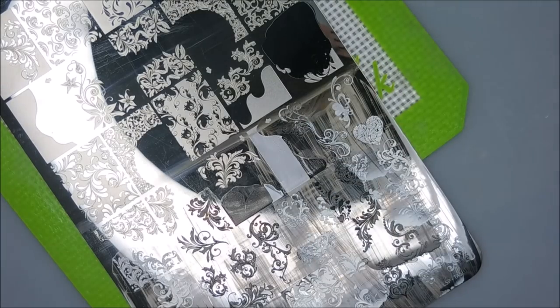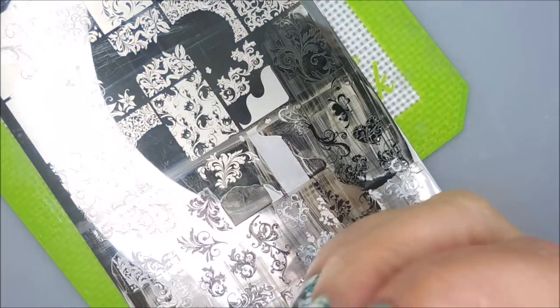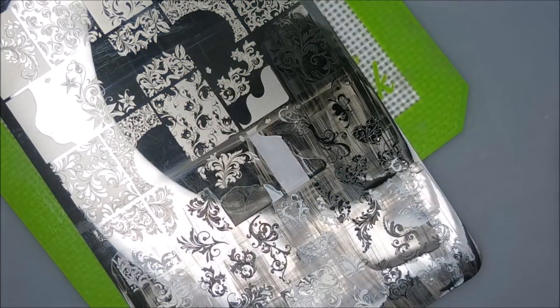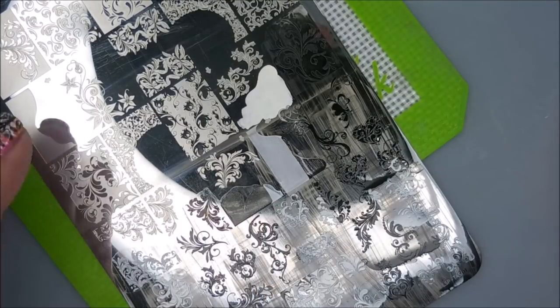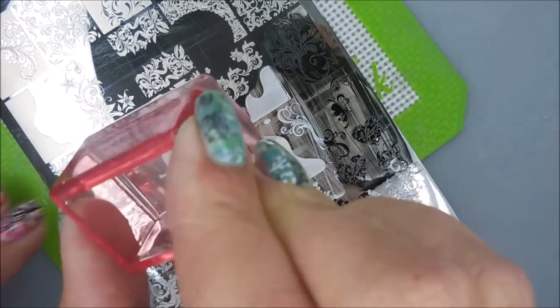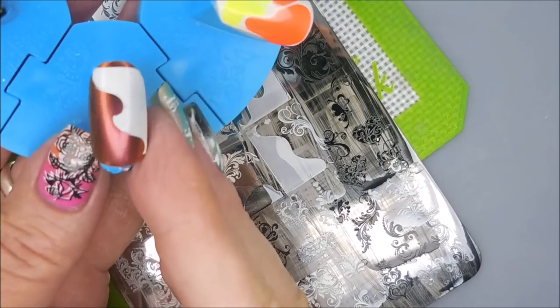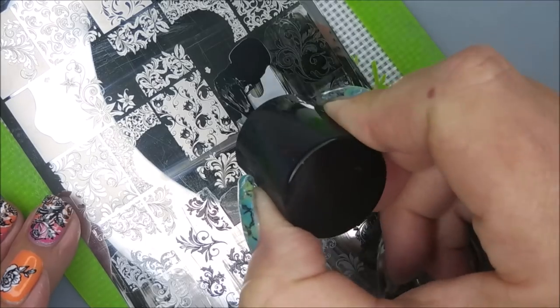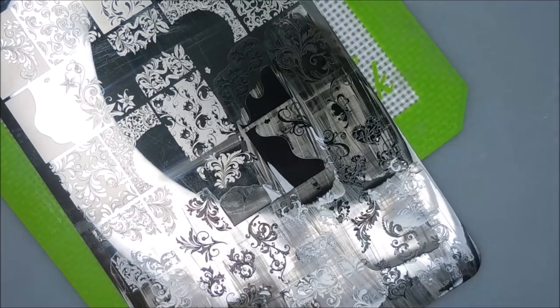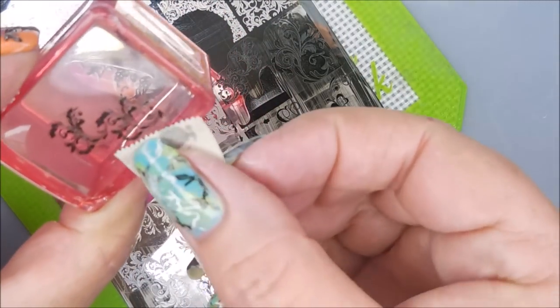Now we're getting up into the bigger images, and it's a little easier to figure out what I'm going for and what I'm doing. This one turned out really cool — love it! And then here we go with another layering one. Some of these, you would think they look so simple, but when you go to do them it's like, what am I doing? I like them just like that too — I think that looks cool. But you guys know the junkie in me wants to keep stamping and keep playing, so if I was doing this on my nails I probably would do the layering. If they've got an option for doing that, I'm all in.